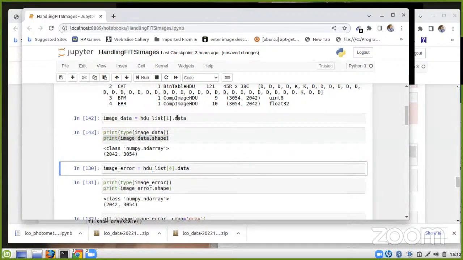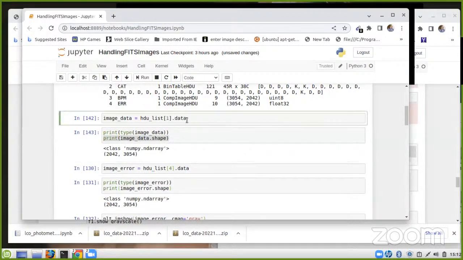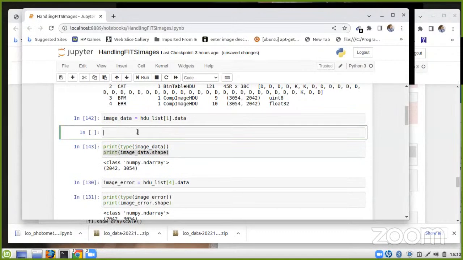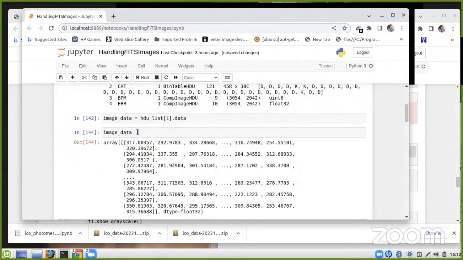In fact, you can even print this image_data, and you see that the basic images are a matrix, and these are the numbers which are stored in each pixel, right?